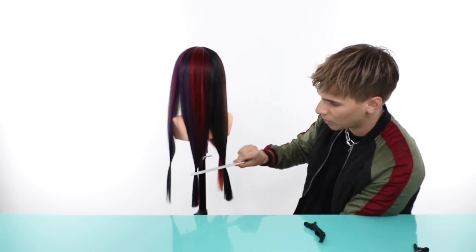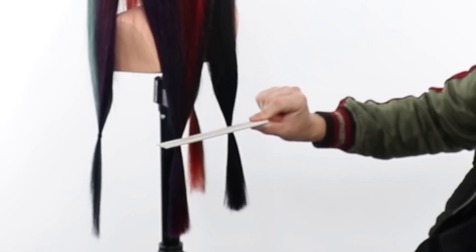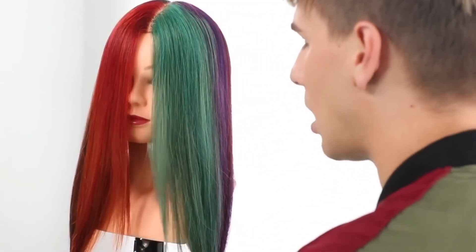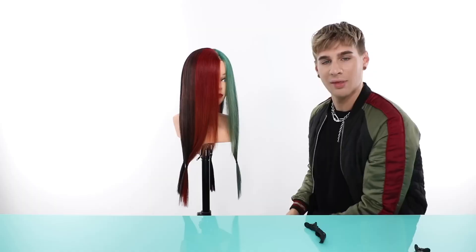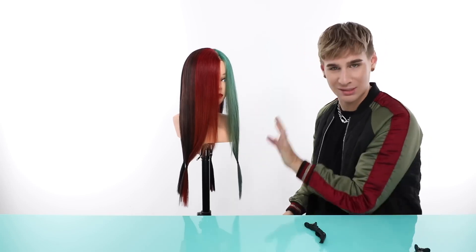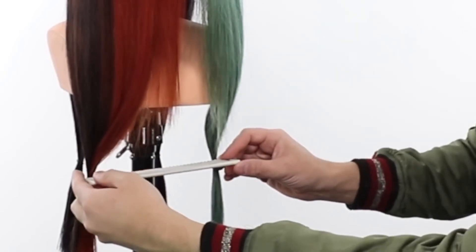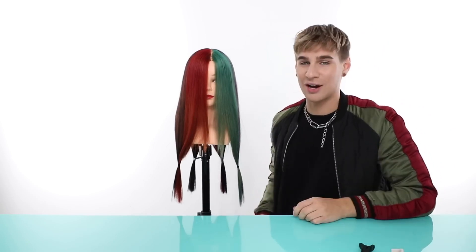What you can also do now is just put the comb across and check if everything is straight. In the front, don't worry if you have pieces coming off — that's totally fine. Those are just your layers, just face framing you have going on there. It's okay if some strands are coming out. We just want your length right now. We can put this comb in between and just make sure it is all straight. Now onto the fun part — we're going to start cutting our hair.